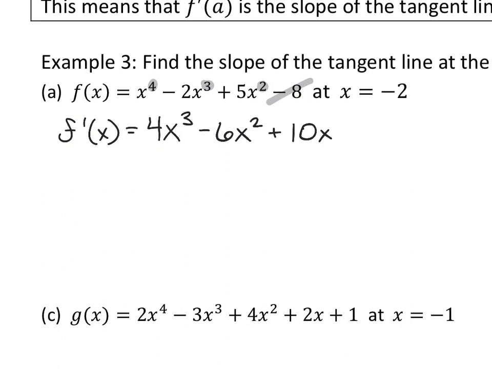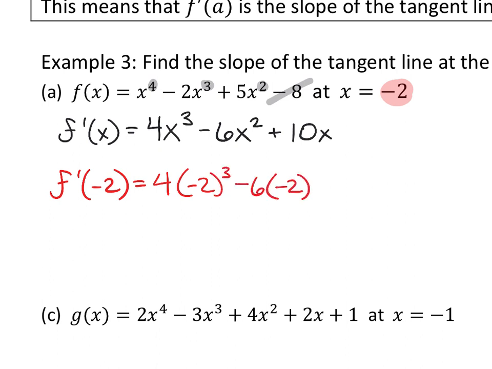So there we go. We have the derivative. This is what we did last time, is we just found the derivative equation. But we can use this derivative equation to find the slope at a particular point. Since we are asking to find the slope at the point negative 2, all that means is that we're going to plug the number negative 2 into this equation. And we've been plugging numbers into equations since forever. You can use your brain or your calculator to do this. Since these are our notes and we're learning, we're going to use our brains, but obviously later in a pinch, you can use a calculator.